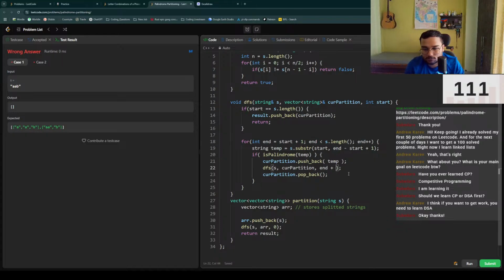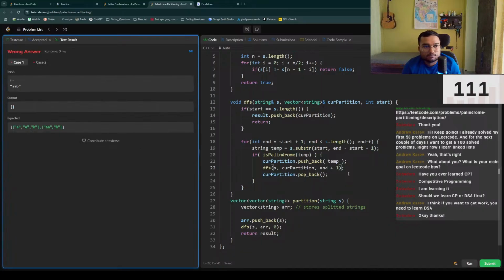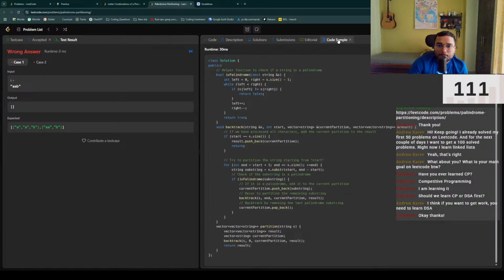Should I be doing end plus 1 here? No. Okay, end minus start substring, and then we are passing in end.